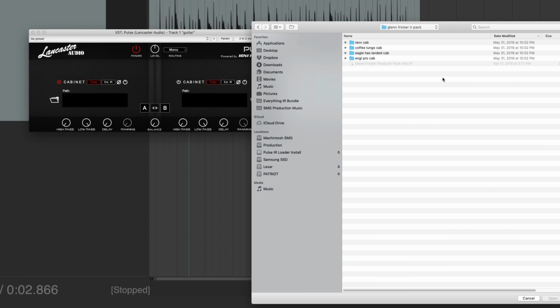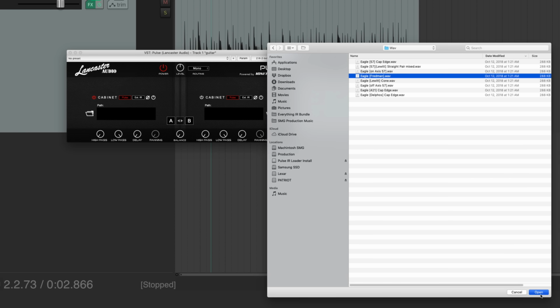Well, where do I use the impulses? It's a pretty simple process. You just click the folder icon on Pulse and then point it to whatever folder your impulses are in. Now, I have to be clear here: if you download Pulse and some impulses, that's not enough. You still need to have a virtual amplifier. In this case, Scott's been using Ignite Emissary, which is free, and you can find that online with a little Google search.